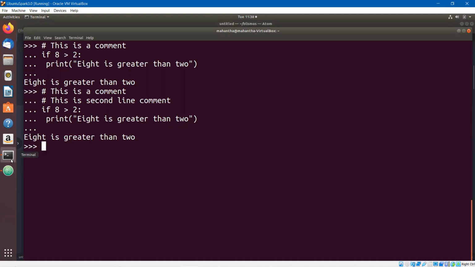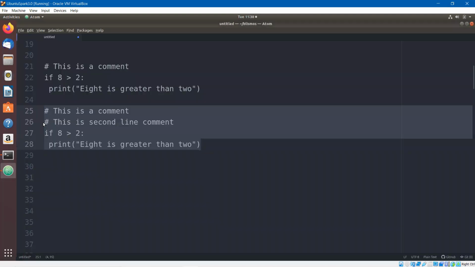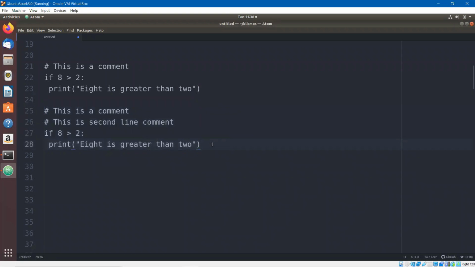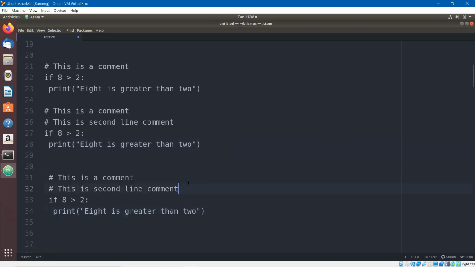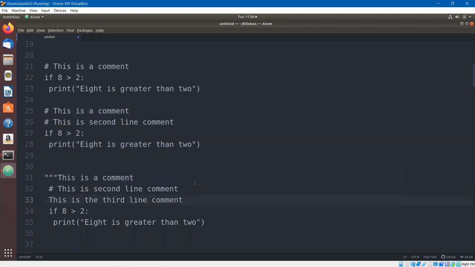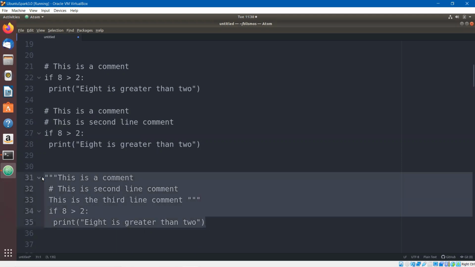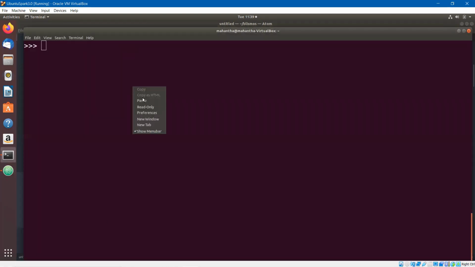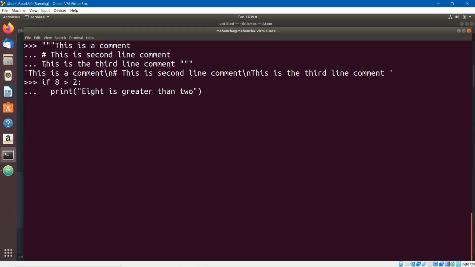Now, how do we add more than 2 lines? If we have only 2 lines, we can go ahead and provide the hash. But if it is more than 2 lines, we cannot go on adding hash to each of the lines, right? So then what we can do is we can embrace this as a part of the triple quote. As we have understood, anything which is in the triple quotes which is not assigned to a variable, Python considers that as a comment. Let me go ahead and execute this. Okay, we have a multi-line comment here. We have embraced that in triple quotes. It works. Wonderful.